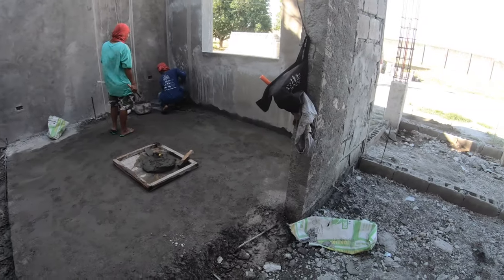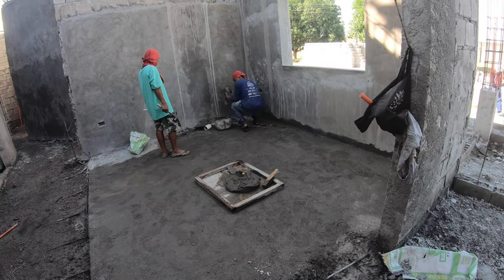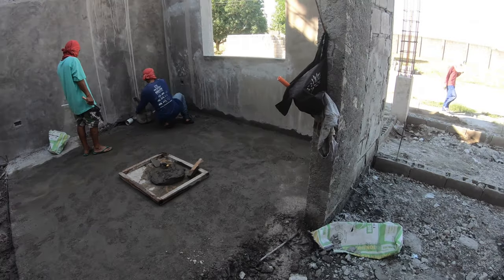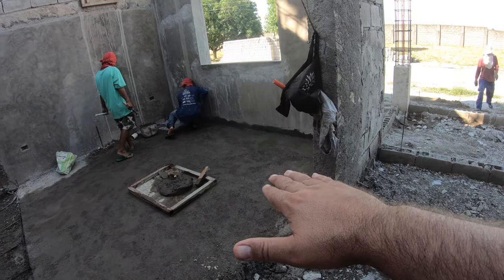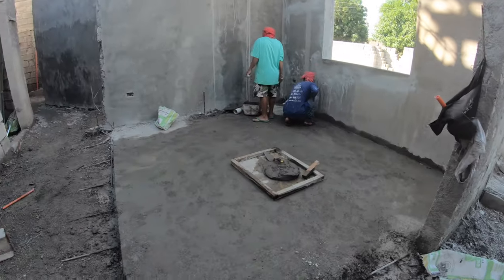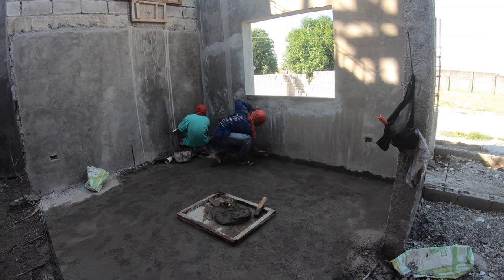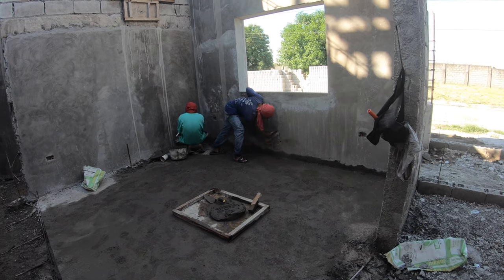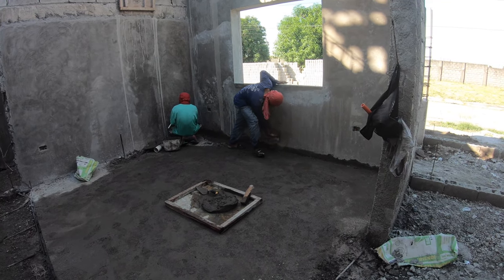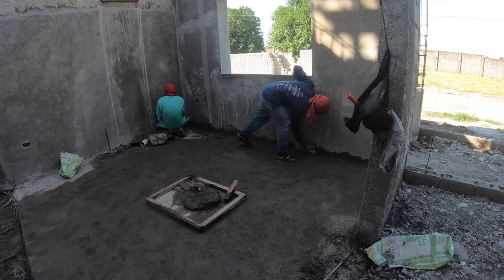Okay, I'm doing a little bit of finishing on the bottom. Try and close up some of the gap between the flooring and the walls. But that'll also be covered up eventually with crown mold or with a cove base. But you want to make sure that the floor is actually sealed there. You don't want any holes.